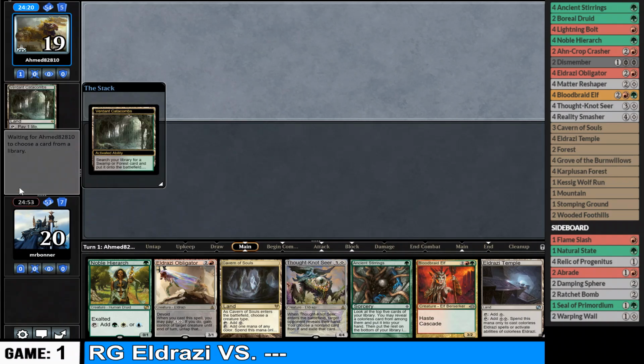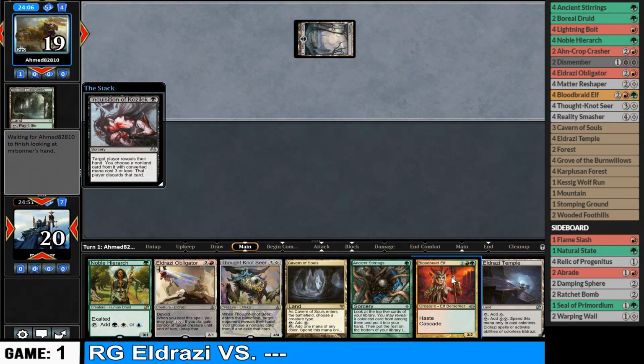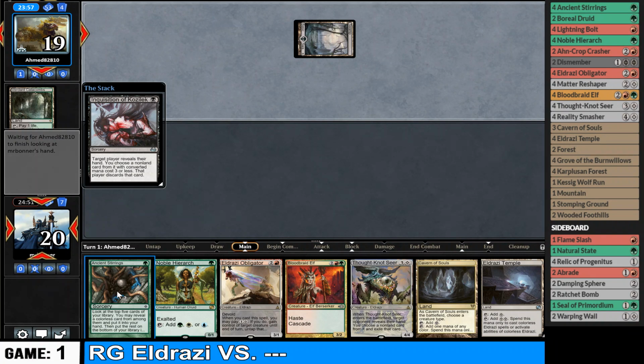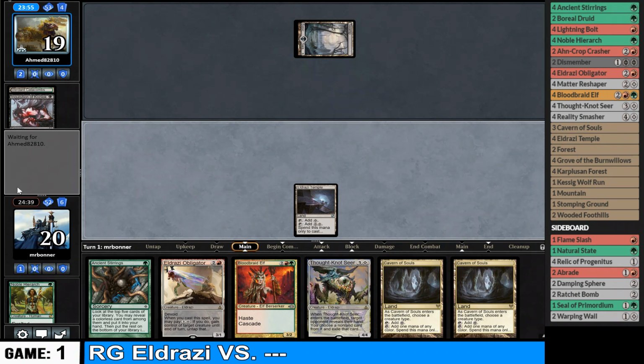Catacombs. Inquisition. I've got a few things you can take. He'll probably grab the Ancient Stirrings, though, if I were a betting man. The Hierarch. Okay. Well, that makes my choices easy. I was gonna Cavern on a human to cast the Hierarch, and now I just can't do that.